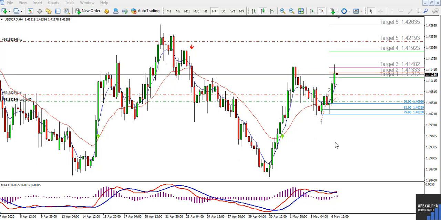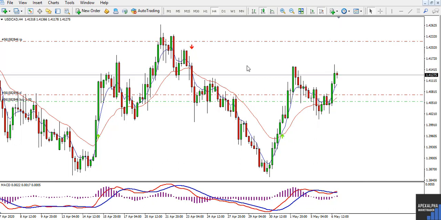I want to show you a trade I'm currently in on the USD CAD. This trade was based off of my analysis of the dollar index, which I sent out the beginning of this week. So I've been keeping my eye closely on the dollar index for quite some time now, and it's been really giving me good trades on the major currency pairs. So this trade, it's a buy trade or a long trade, and I'm just going to walk you through how I got into this trade.